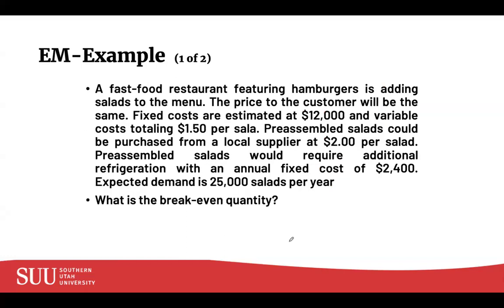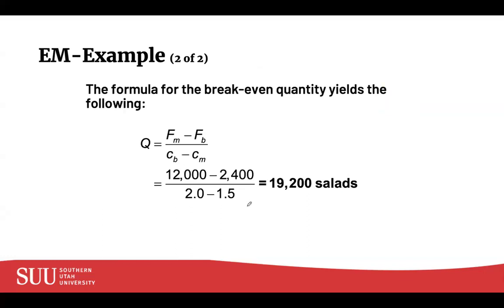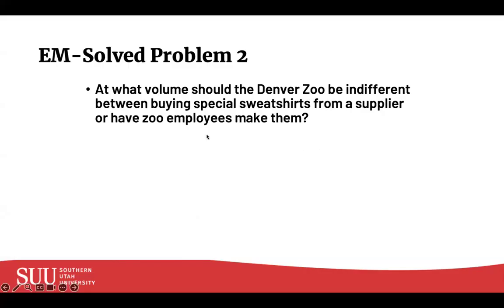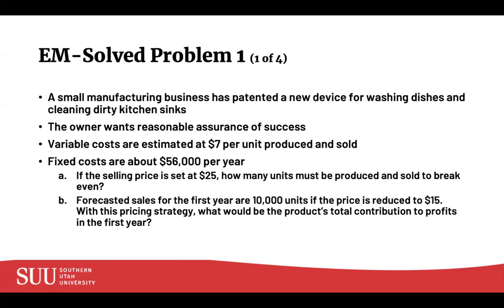For this second model, I also have an example. A fast food restaurant needs to decide whether to make the salad by themselves or buy the salad directly. I gave you all the details here, so you will be able to check that. The second problem in the chapter four exercise is really similar to this one. Besides the example, I also gave you a practice, so you can read the information here and try to solve this practice. I also gave you all the information to solve the problem over there. And this is about the chapter four exercise.